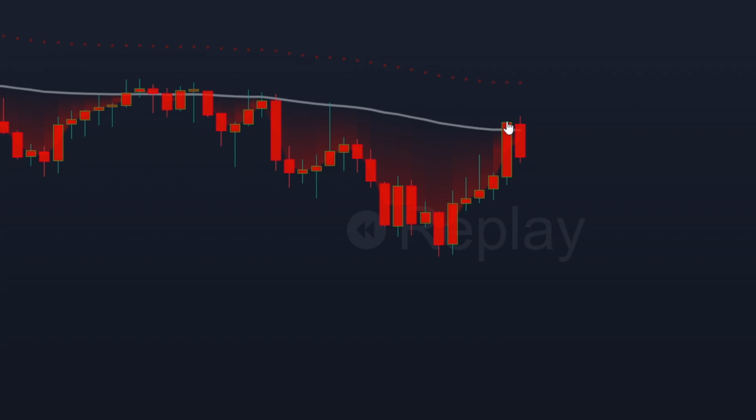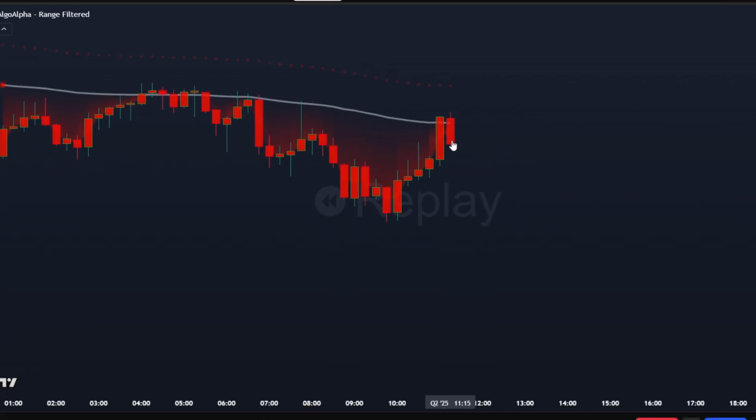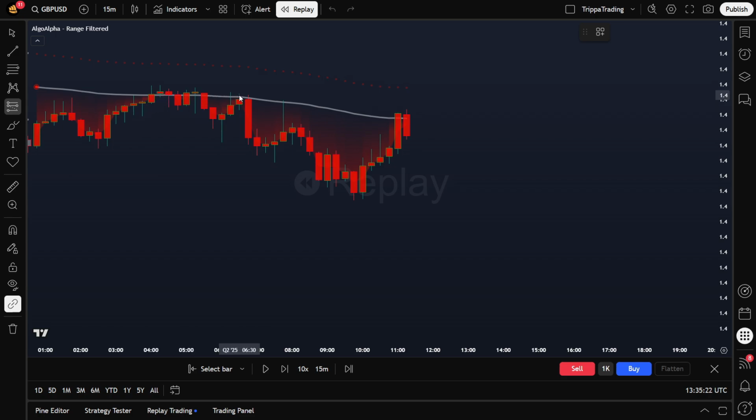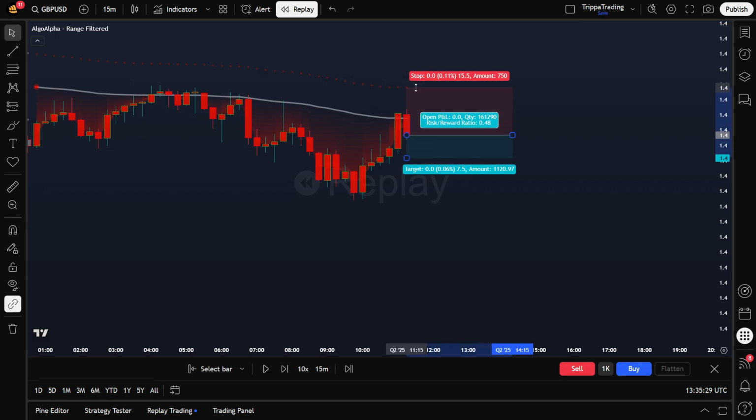If it briefly closes above the midline but stays below the red trend line and then closes back under the midline within a few candles, that's your signal. So we can open a sell trade over here. I did not go for this pullback, although this is also valid because it is better to wait for some time to strengthen trend. Either way, let's see if this signal was profitable.